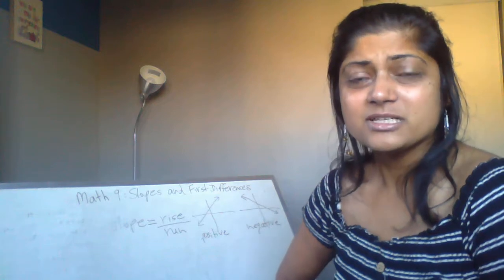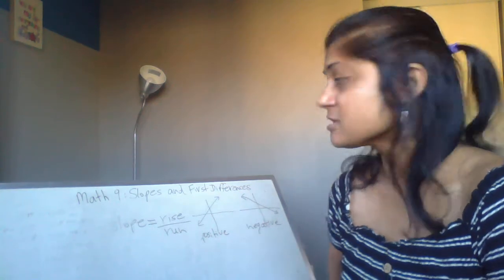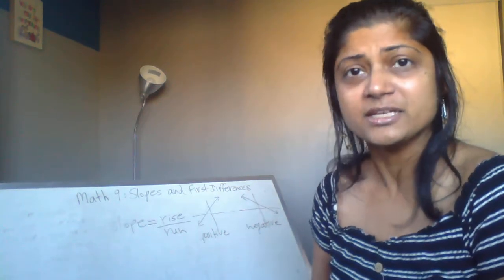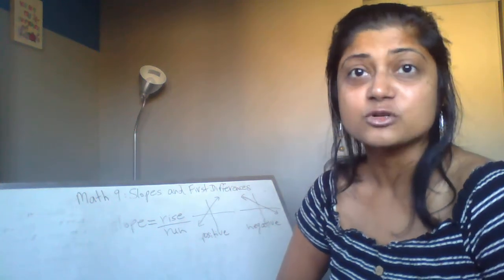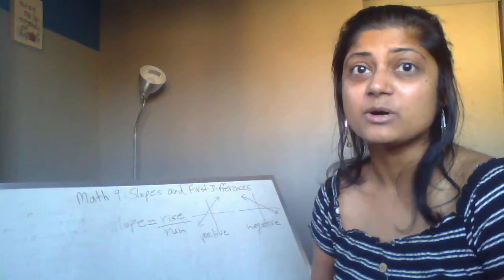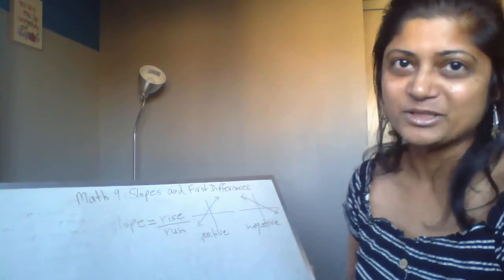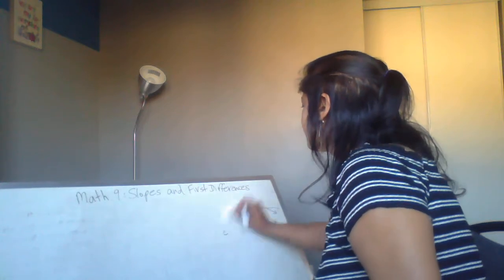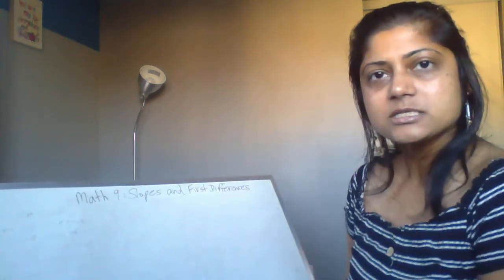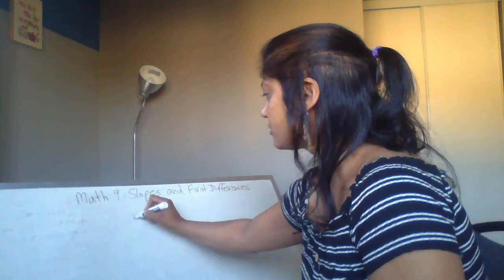Okay, so what we're going to take a look at, so again, the slopes unit is the main unit in grade 9 mathematics. Okay, we're going to go through the formula for slope, and then I'm going to show you how you can actually apply this formula. Alright, so I'm going to take this off. Okay, and so let's write down the formula first.